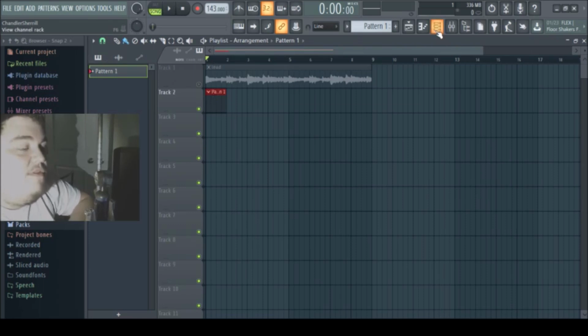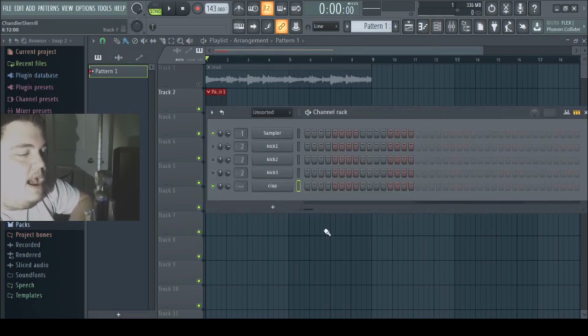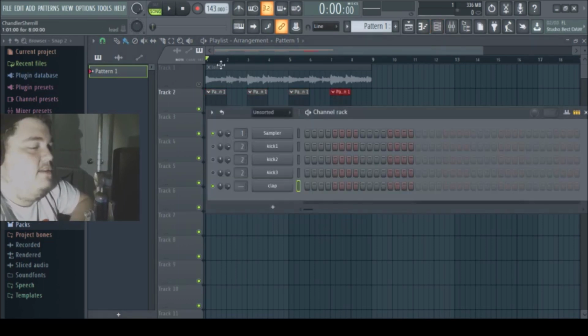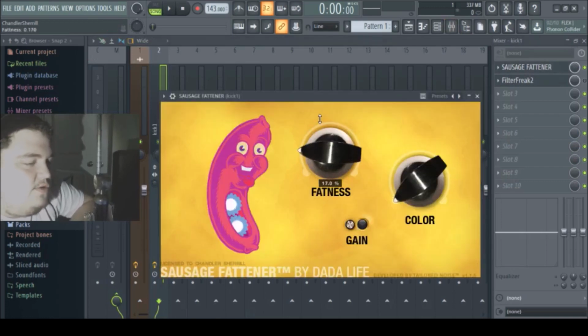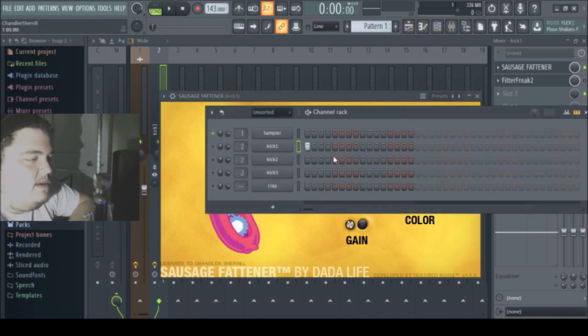So what I'm gonna do for this one is, first I'm just gonna show you what it sounds like over a few different kicks. Generally what I do with kicks, we're just gonna go like this so we can show you guys in the mix too. I like to put Sausage Fattener on it, and then put the Sausage Fattener to between like 15 to 20%, depending what I'm doing, and then just a tiny bit of color, like 3%. And I'll show you guys what that does. Oh, I gotta actually turn that on.